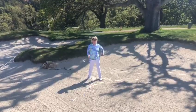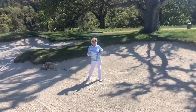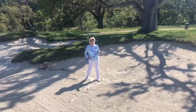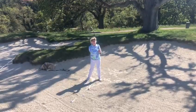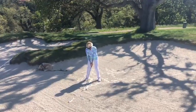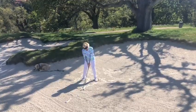But what I'm trying to do here, unlike the greenside bunker, is I'm trying to take that ball thin. I'm trying to hit the leading edge of the club into the equator of the ball. And it's really just like an arms and hands swing. Let me show you one here — I'm all set up, taking a couple of waggles. I'm gripping down the club too, and I'm just trying to make solid contact.